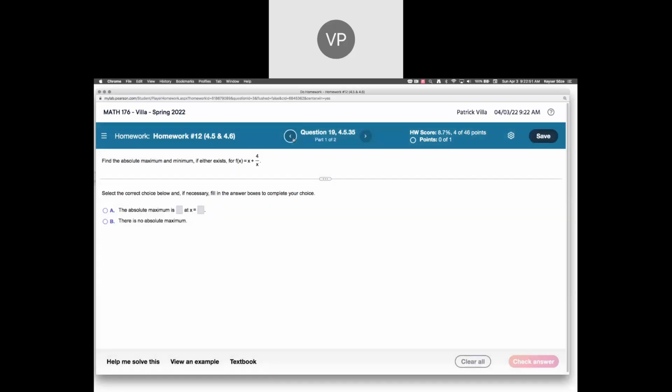So you can get a different taste of what's going on. Well, it looks like they're going to use that same one a couple times, so let's just do this one. So we want to know what's the absolute max and min. First step, as you've heard me asking every time, is let's make sure it's continuous. Well, wait, we have a problem. We don't have anything at 0. So continuity is going to be a problem at 0. That means something may be going up or down to infinity.